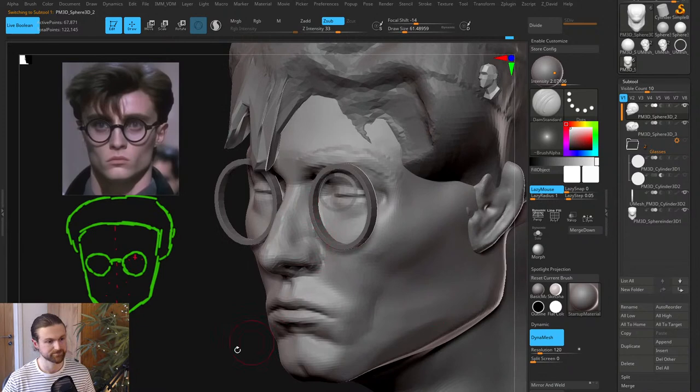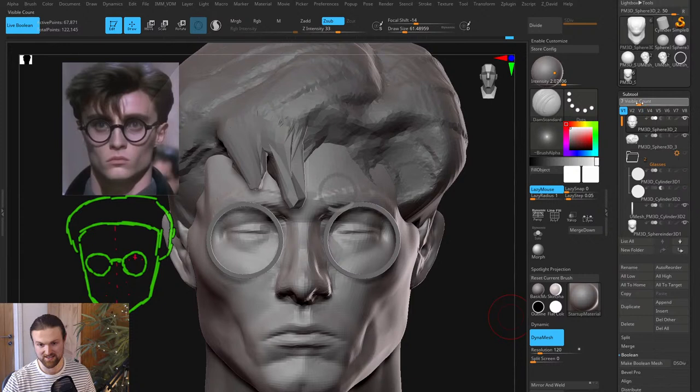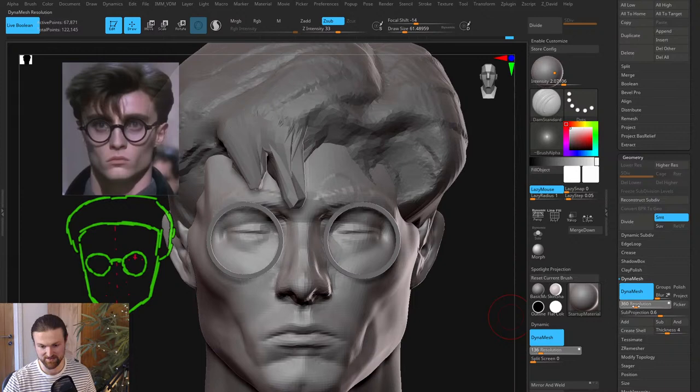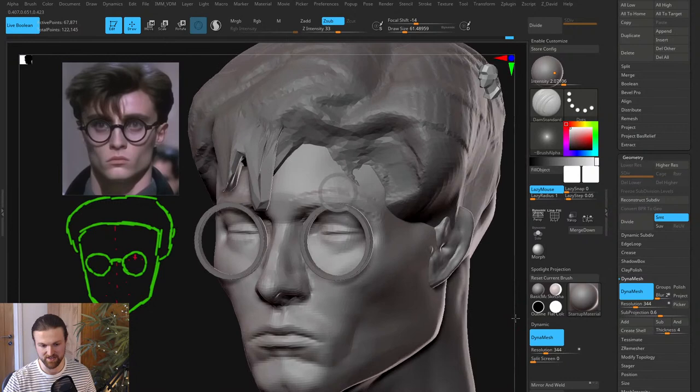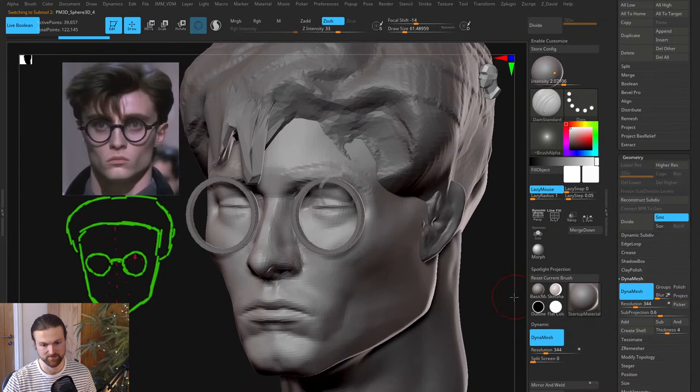Okay, I reckon we can go higher resolution. I refrain from going up in resolution too soon. This time it was probably a bit extreme. I was making a case for it. So when we do DynaMesh, it means that the ears are going to connect, so it might be an idea to split those off first. Okay, because we still want to actually finish those ears.